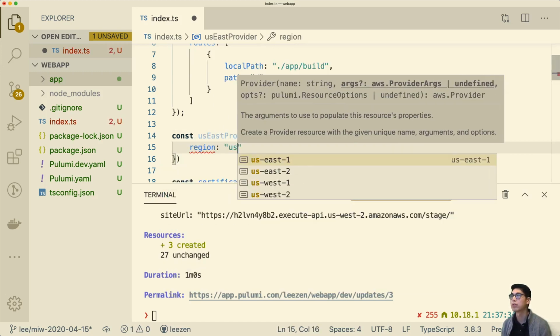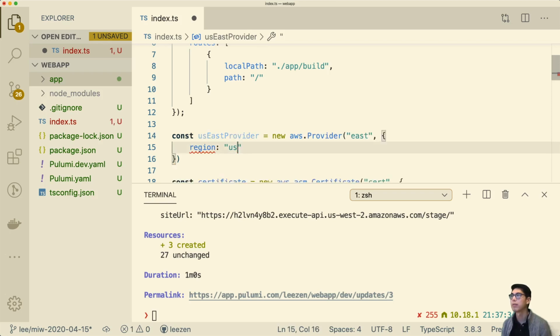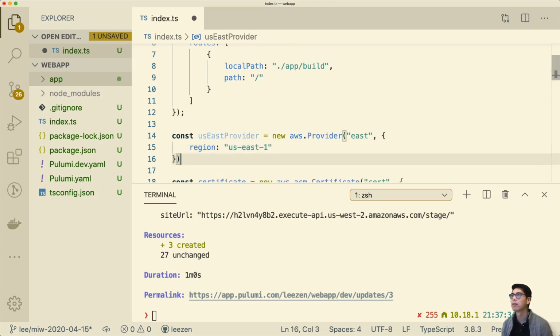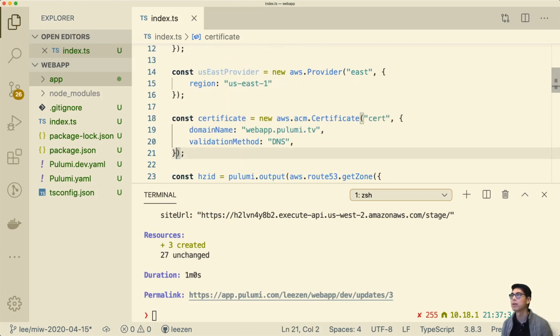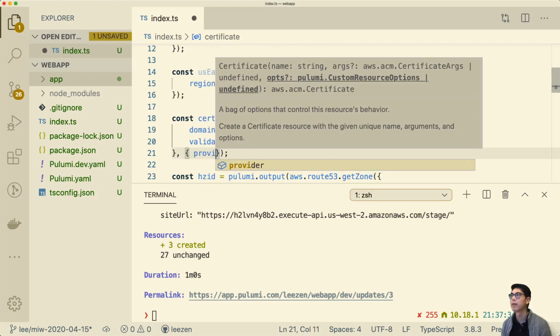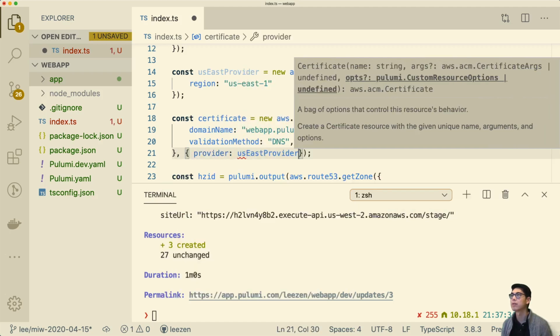Give it the region. Oops, what happened there? And then we can feed this provider into this stuff. So here, give it the provider, US East provider.